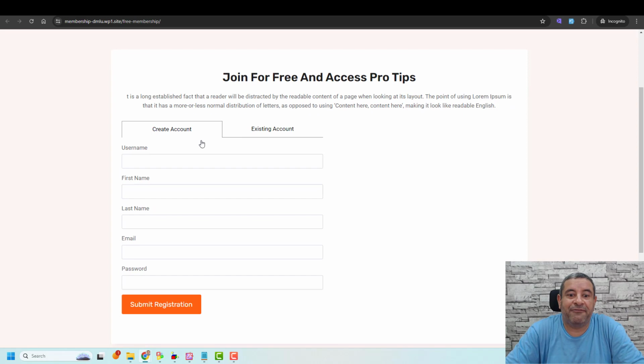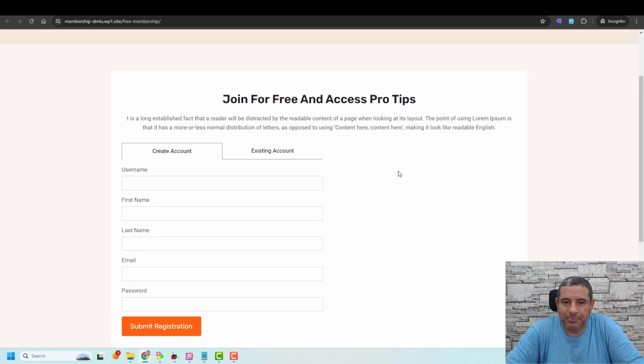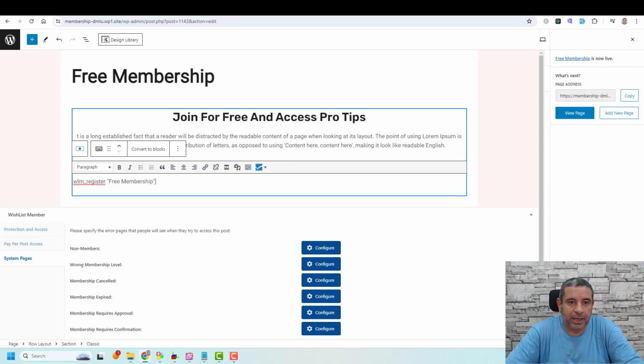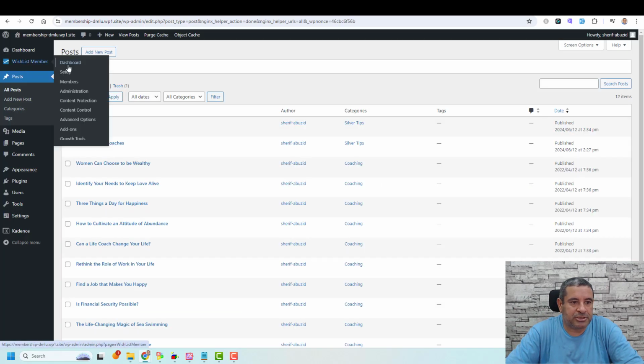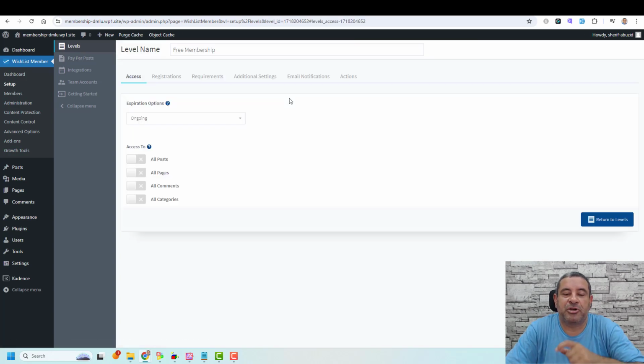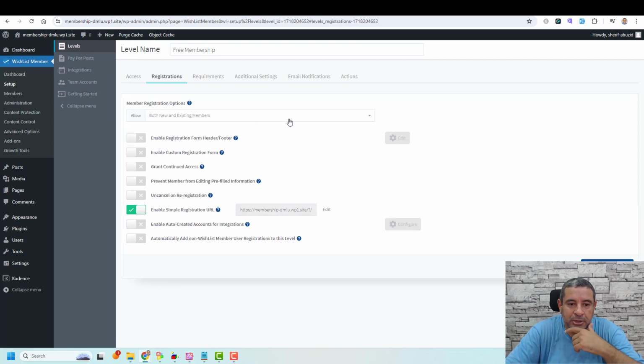And here we go, I have this form that I need to complete. Maybe I need to make this only for new members, and we can do this by going again to the WishList Member setup, and let's go to our free membership level. I need to have this membership level only available for new free members.